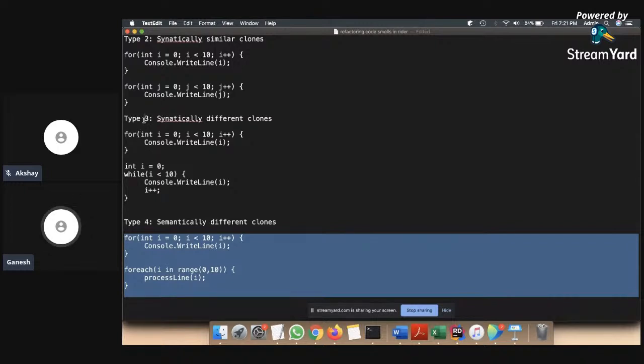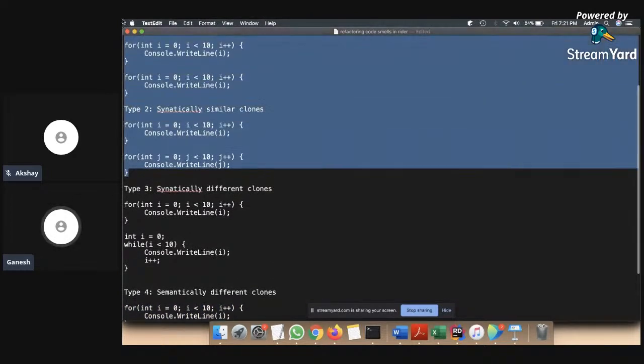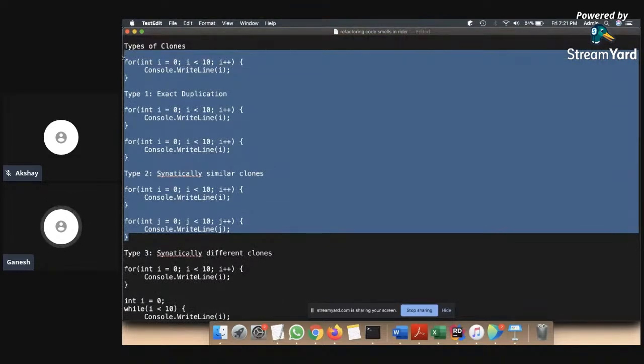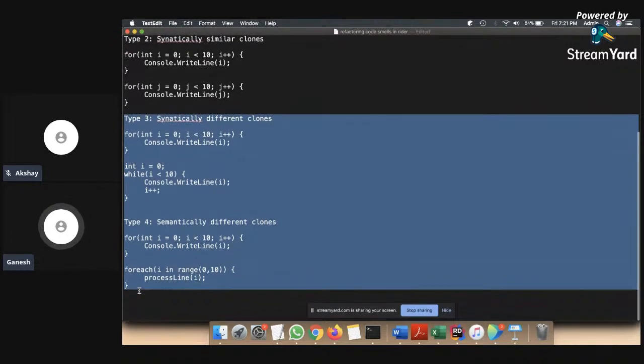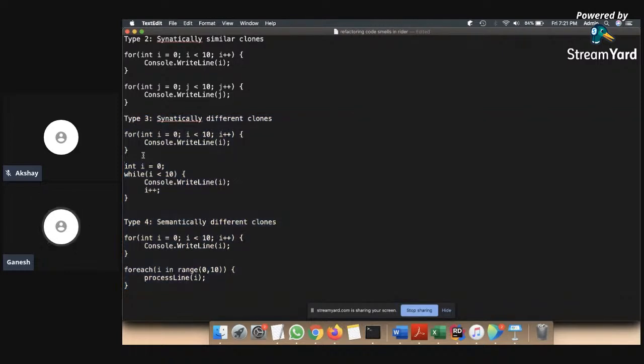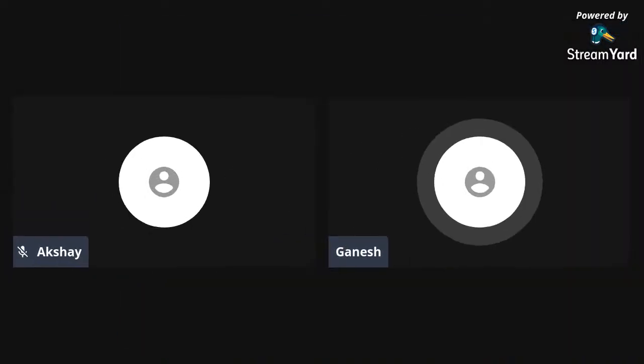So in other words, IDEs can effectively help here to do automated refactoring. And when it comes to type 3 and type 4, it's much more difficult to do that. So part of this functionality can be done manually, and part of it can be done automatically. When I say part of it, you can extract a method automatically, but when you call those methods for other scenarios, you have to do it manually. I hope I have answered your question.